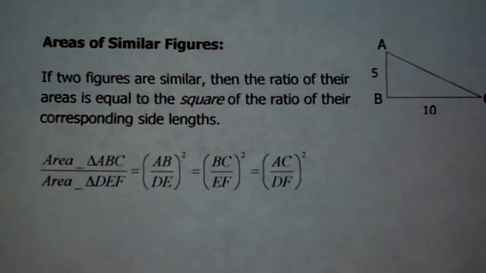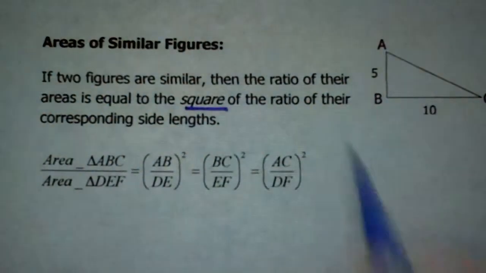Area of similar figures. If two figures are similar, then the ratio of their areas is equal to the square of the ratio of their corresponding side lengths. So with area, you know how area is always units squared? This makes sense. All you have to do for area is you find the ratio of their corresponding side lengths and simplify it, but then you have to square it. And again, area is squared because you're trying to figure out how many squares make up the inside. I said area was the nice one because it's on the inside that matters.